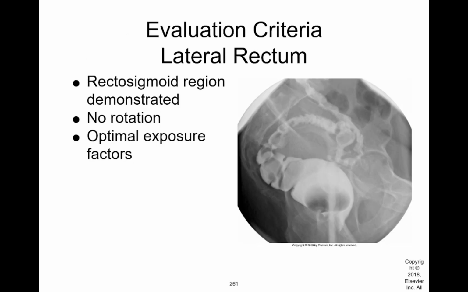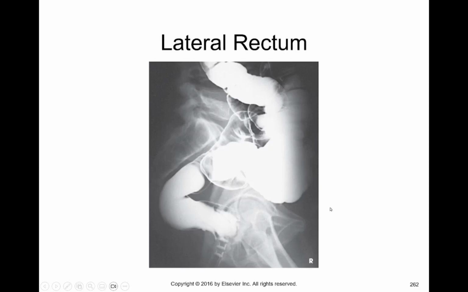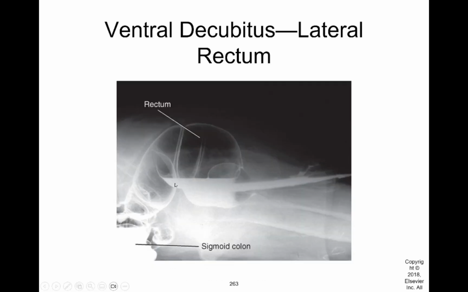And on your image, it looks something like that. So what you're seeing here, this dark area with that light area going through it, that is the retention cuff. So the enema tip is still in this particular patient, and it just looks like a regular lateral. And this would be an air contrast exam, and we'll take a look at that again whenever we look at air contrast exams. And this would be an air contrast with the patient in a ventral decubitus. So they're laying on their stomach, and you can see the air fluid levels, a telltale sign that we're looking at a cross-table lateral. You just don't get that air fluid level without the cross-table lateral.